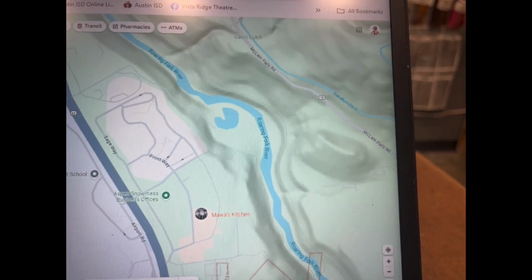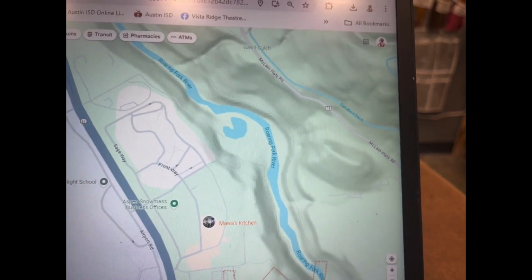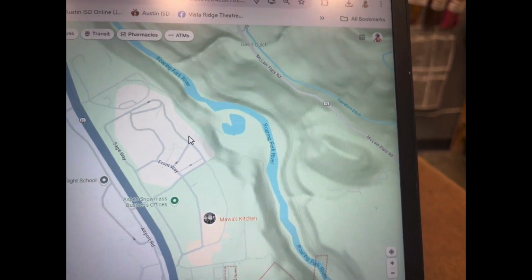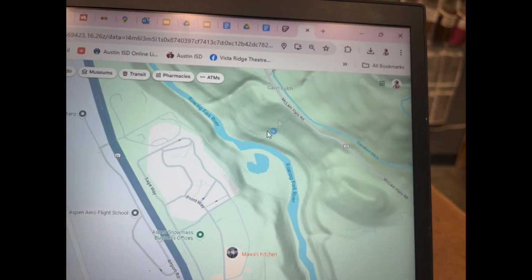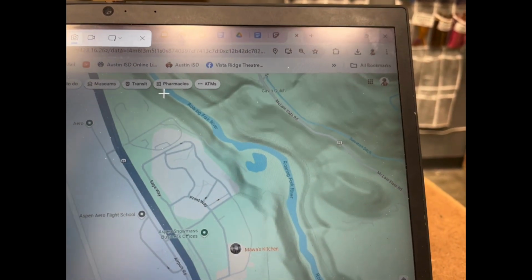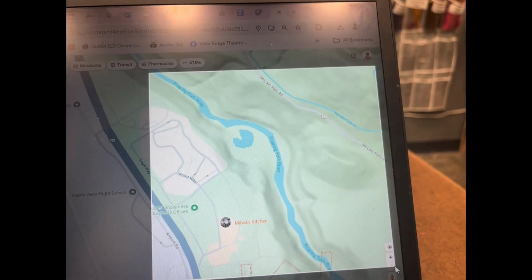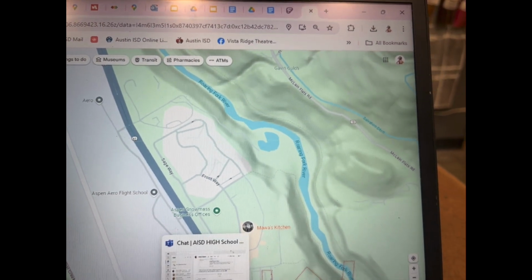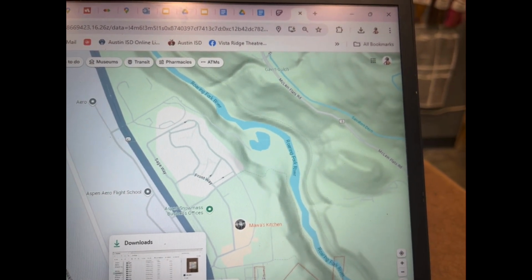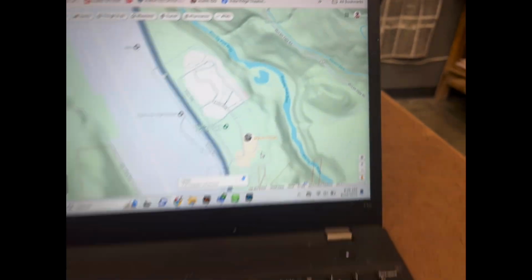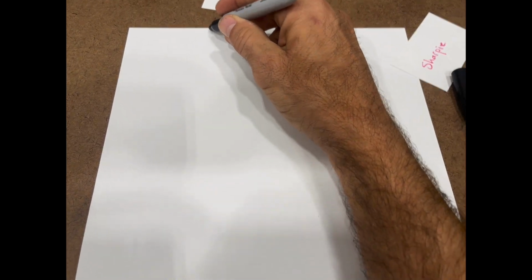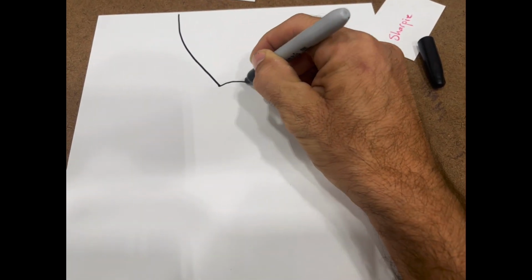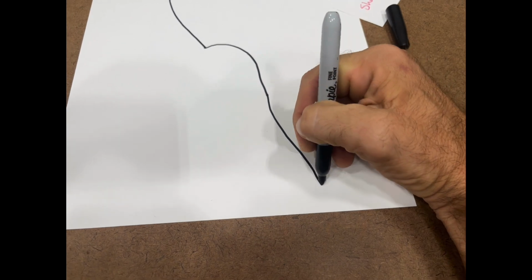If I were to take that, the next expectation would be to screen grab this. So I would highlight an area. Open that back up. And then I would go to my 10 by 10 inch piece of paper and simply draw somewhat accurately the river. It does not have to be perfect.